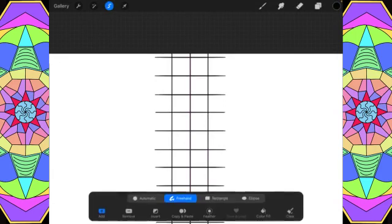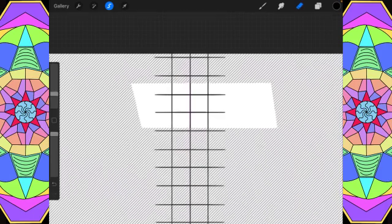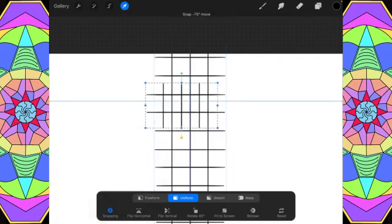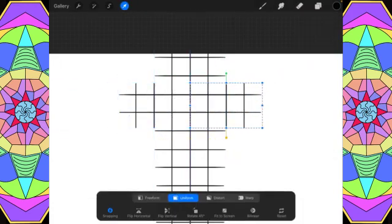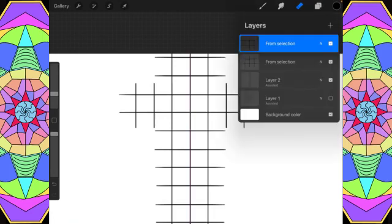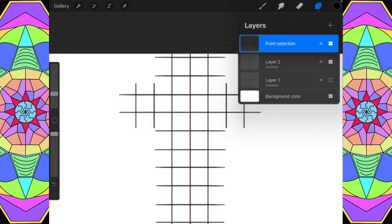Then I'm going to use my selection tool, that's the S, and I'm going to make sure that it's on freehand. And I'm going to take the third and fourth crosses over here, and then I'm going to do a copy and paste. So now whenever I select this and make sure that snapping and magnetics are on, I can move this over like that, duplicate it, and move it over here. Let it snap there. And basically we have a grid that's got a little cross at the top, and this is going to be important towards the end of creating this template. Let's merge that down and merge that down.